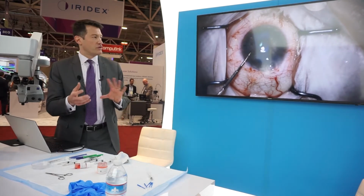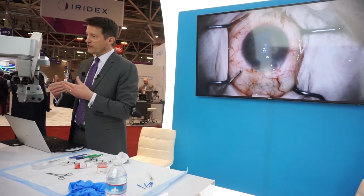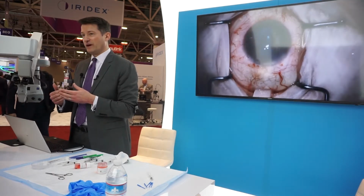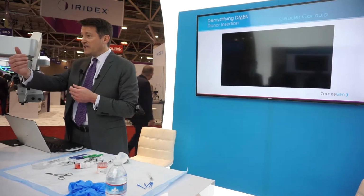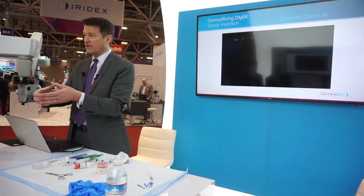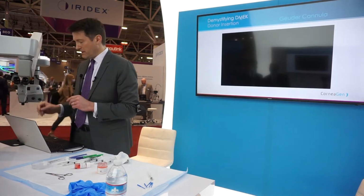Clear corneal incision usually around 1.5 millimeters. Too short, you can get iris prolapse, and you're going to struggle getting that graft in. Too long, and you're going to have trouble getting the graft in the eye enough that it's not going to still be in the tunnel and thus want to come out as you come out with your Goyal cannula. So I think about 1.5.